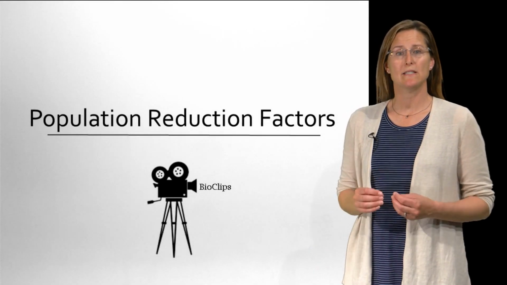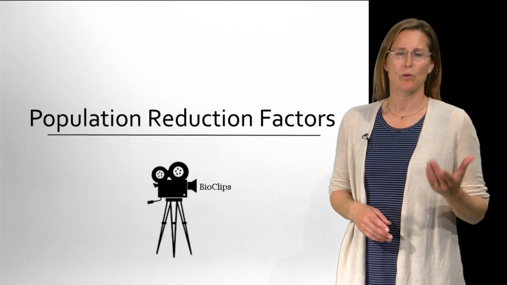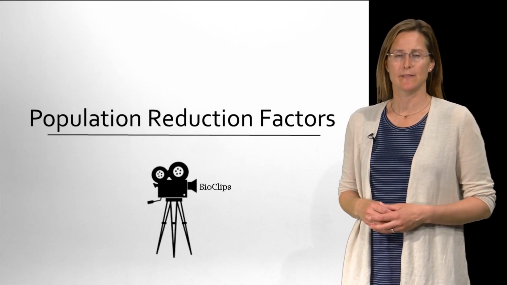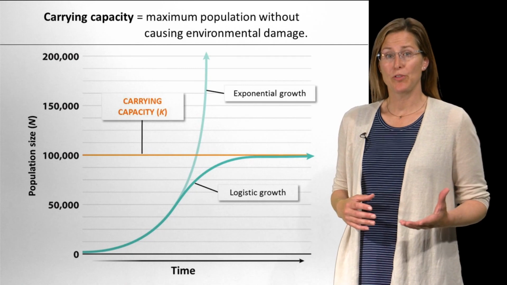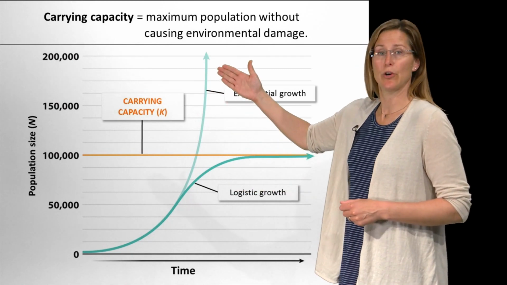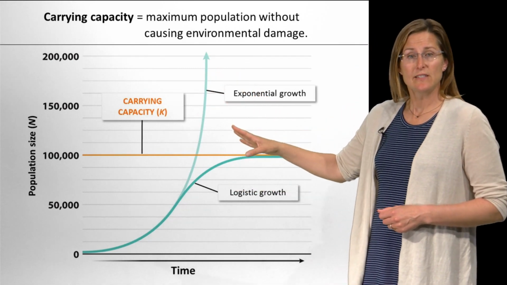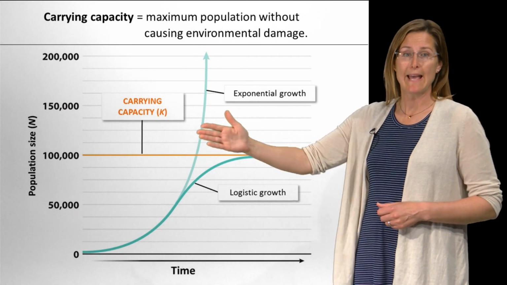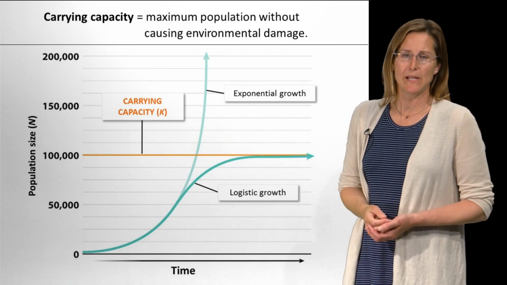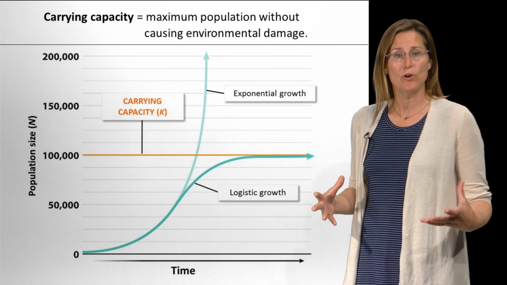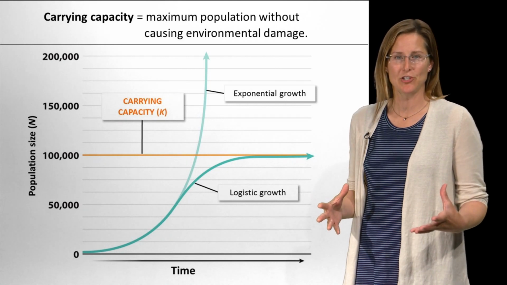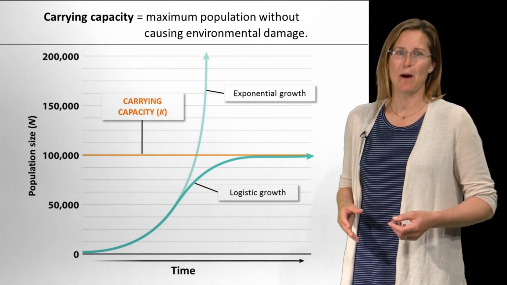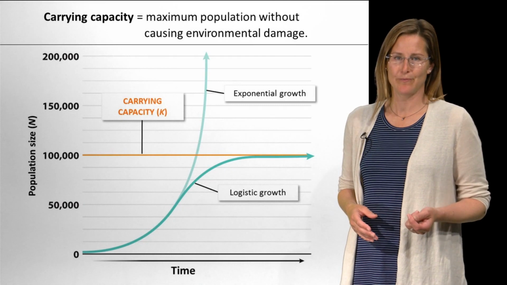Populations will grow exponentially in the absence of any sort of pressure or disturbance. Exponential growth is shown here in this upward curve. You can see that this type of growth occurs when the y-axis number, in this case population size, grows in proportion to the current size of the population. In other words, the larger the population, the faster it grows.